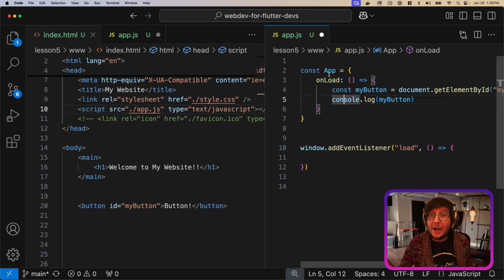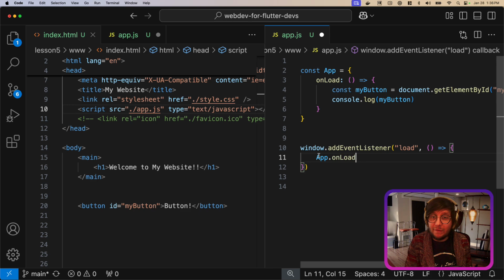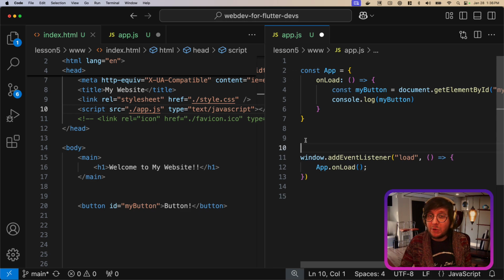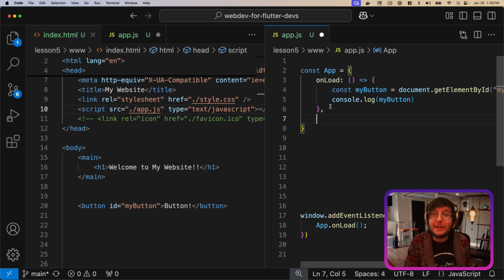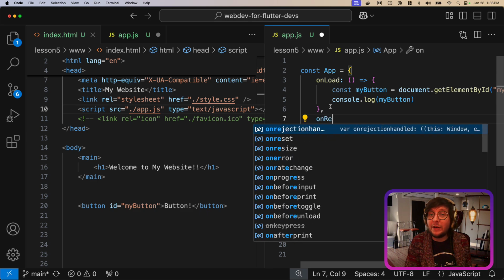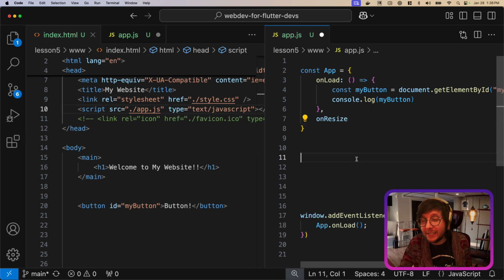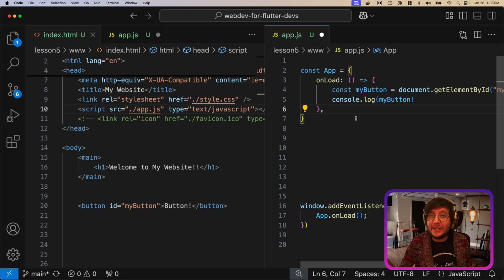And then what we're actually going to do is take our app here and run the onLoad function. So this we can kind of just bury at the bottom of our document, and now we have this sort of nice way to work. Now, you don't have to do it this way. You could just have a function, but I really like having this because then we can have various other functions like on resize and have another event listener for that. Various things we could do.